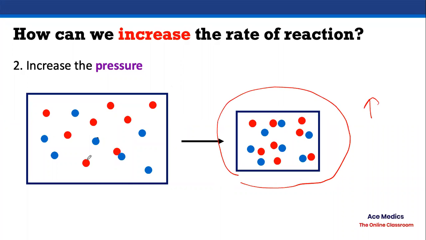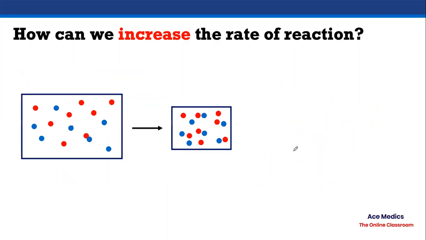Okay, so in this box, the iron and the sulfur have way more space to move around, meaning there's less chance of them colliding with each other because they have way more space. Whereas in this case, we've decreased the space in the box. So you can clearly see now that these are way closer together and they have less space to move around, meaning there is a higher chance that these two will collide with enough activation energy. Remember, for a successful collision, we need them to collide with enough activation energy. So there is more chance that these will now collide with enough activation energy and therefore have a successful collision.